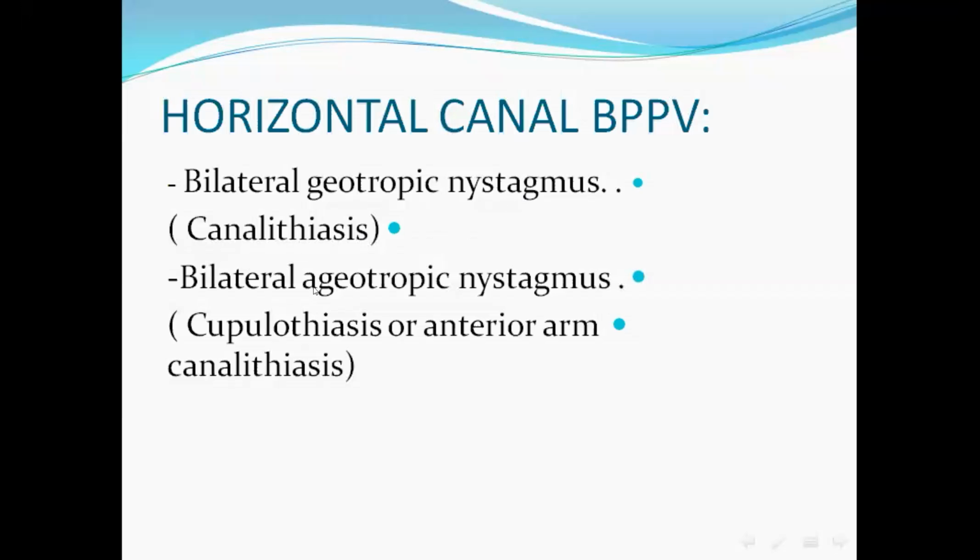If the patient has bilateral apogeotropic nystagmus, in which the fast component of the nystagmus in both positions, right and left, beats towards the ceiling or the uppermost ear, this means that the patient has either cupulolithiasis or anterior arm canalithiasis. The crystals are present in the anterior arm of the horizontal canal.